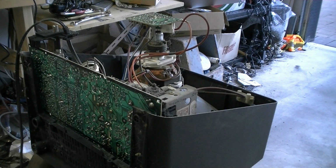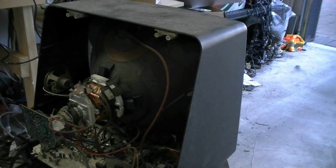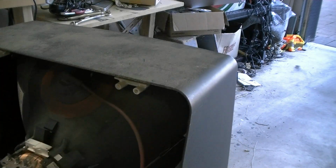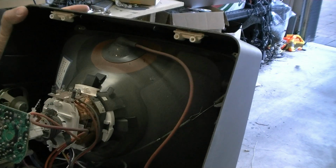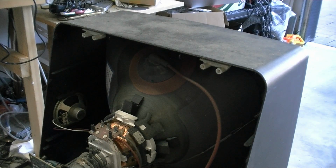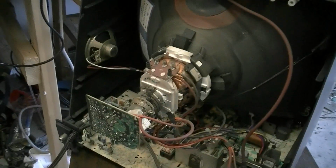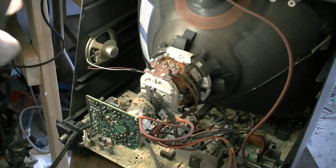Assembled in Mexico. What a surprise. I was thinking this might have been one of the Canadian-made Panasonics, as Panasonic did make a number of their televisions back in the 80s and 90s. They did make a number of them in Canada. But this is one of the Mexican-made ones. I'm just wondering if I can see where the picture tube was made. But there was a time when they did make a fair bit of televisions in Canada. Panasonic was big on it, as was Electrohome, which was bought out by Mitsubishi. So there was a time there where there were TVs that were actually assembled in Ontario.